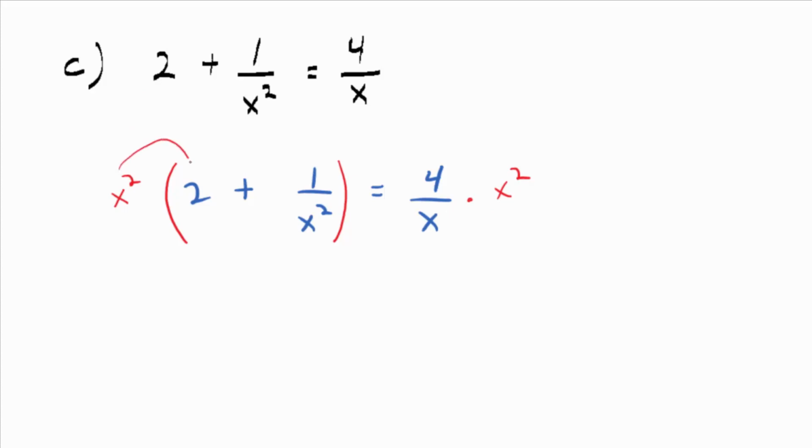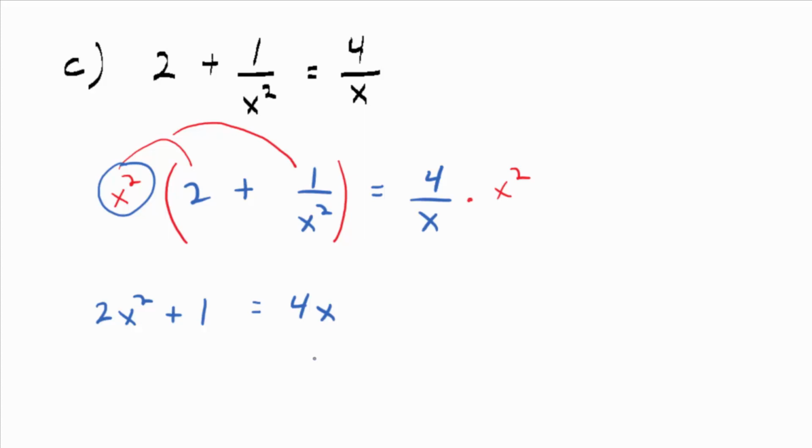So we're going to multiply both sides by x squared. And then on the left side, you have to distribute the x squared. You guys tell me, what does that give me when I distribute that x squared? 2x squared plus 1. Yeah, because when you distribute the x squared here, it ends up in the numerator, right? And so you just have a plus 1 left on the left side. Okay, on the right side, 4 divided by x times x squared? Just 4x. Oh, and what kind of equation is that? It's a quadratic equation, which is why this problem is here, right?